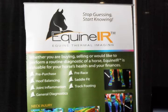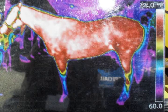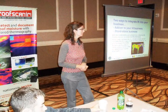The equine is about really medicine. We don't do the work of figuring out what's wrong with the horse. We just take the pictures perfectly. And that's what equine's about.